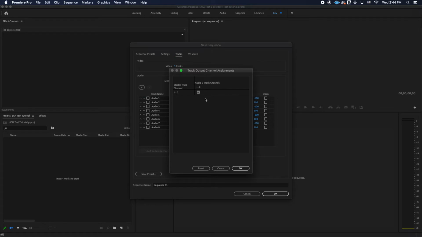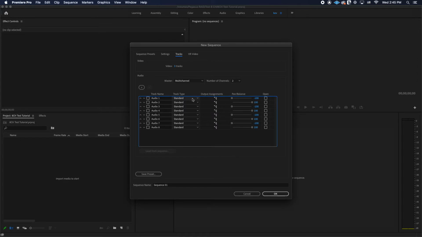As I click on this, I can see that I do not have 3 through 8 available. So what I need to do is two more additional steps. The first is to go through on the track type and select mono for every single one of them. Then I'm going to need to go up to the master, and in number of channels, I'll hit that drop down and select 8. In this video, I'm creating 8 channels because that's what we have available in PVS, ProPresenter, and Resi, but I can easily create a 4-channel or 16-channel video just the same.